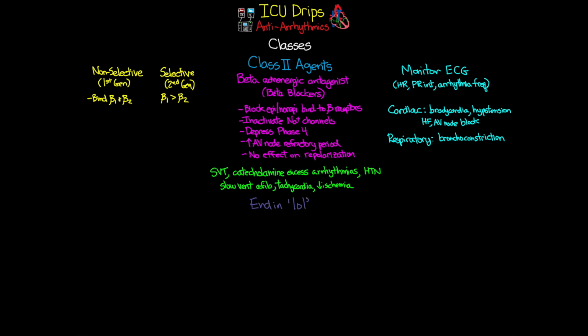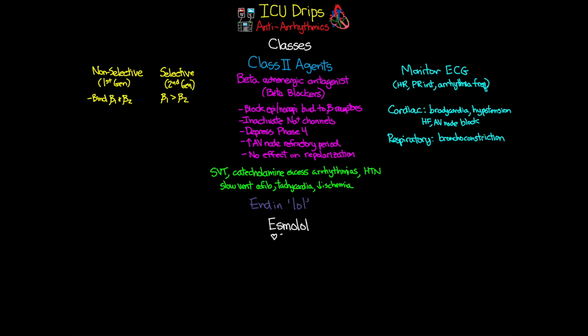Now there are a lot of medications within this class, some that are just of note that we're not going to talk about in terms of an IV drip are going to be our metoprolol, which is a medication that we usually will give either PO or IV push, and this one is cardioselective at low doses, or another medication called propranolol. Again, not common to see this one in an IV drip, typically given PO or IV push again. This one is non-selective though, and it does have some class 1 effects as well, so an interesting thing about that medication. But the main medication that I really want to talk about here is a medication called Esmolol.